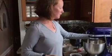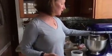And it's going to be delicious when you cream it. So you just have to remember to leave your butter out to soften. It takes about 45 minutes. So it's creaming up in here.